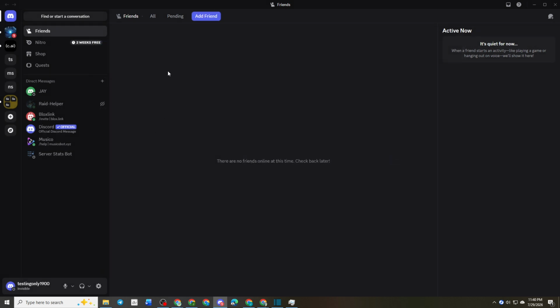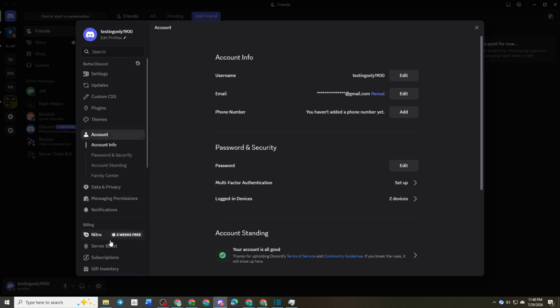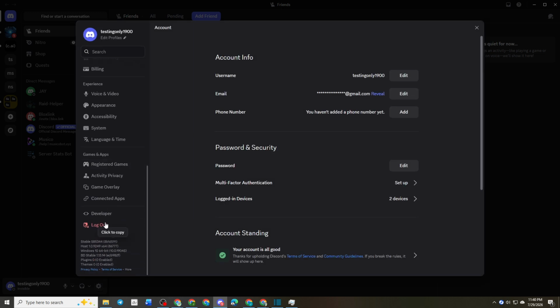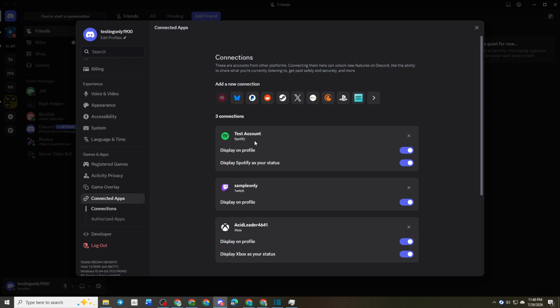Keep in mind that if you want to use Discord's Listen Along feature with friends, everyone participating will generally need a Spotify Premium subscription for the feature to work properly. And that's all there is to it. Your Spotify account is now connected to Discord, allowing you to share your music activity with friends and enjoy a more social listening experience.